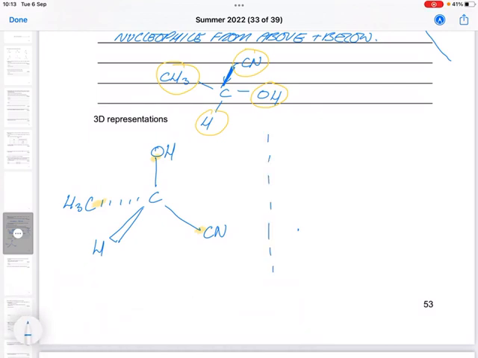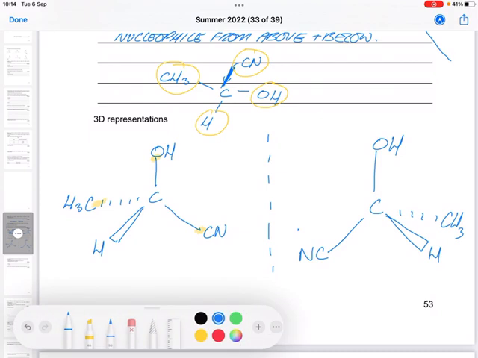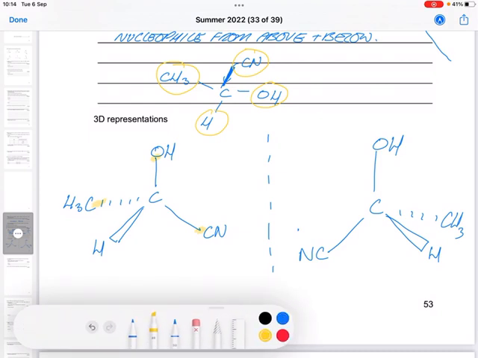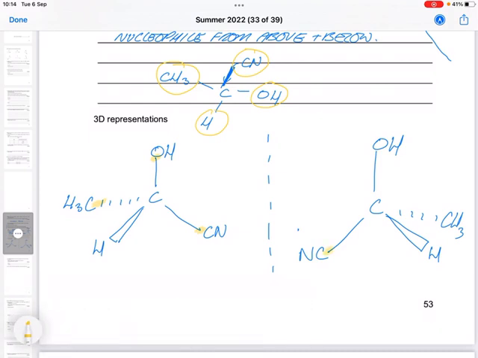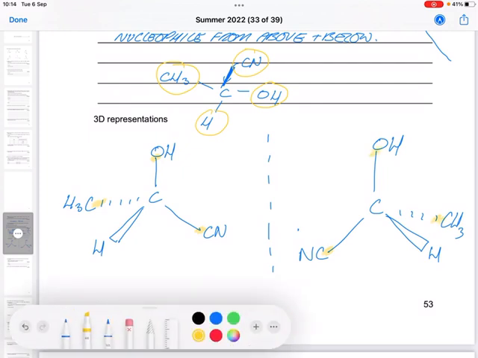Okay, I need to draw the mirror image of it. So the mirror image of this then, so carbon. So again, I've got OH at the top. I've got CN, but again, I've got to be careful of connectivity. And then I've got hydrogen here and CH3 there. So with my connectivity, again, I need to make sure that this bond here is pointing to that carbon, and to that oxygen there. Okay. Next part.